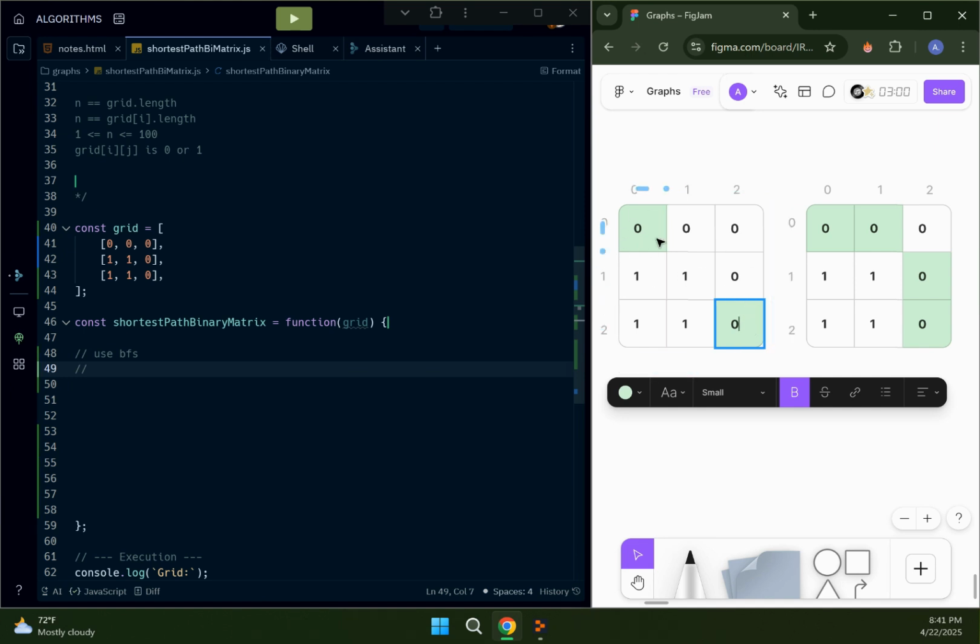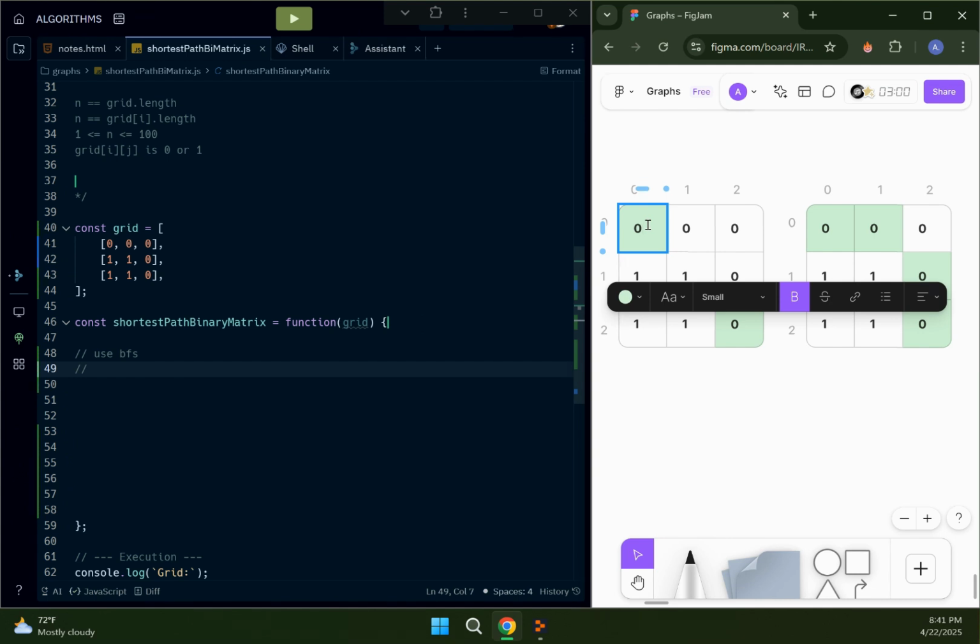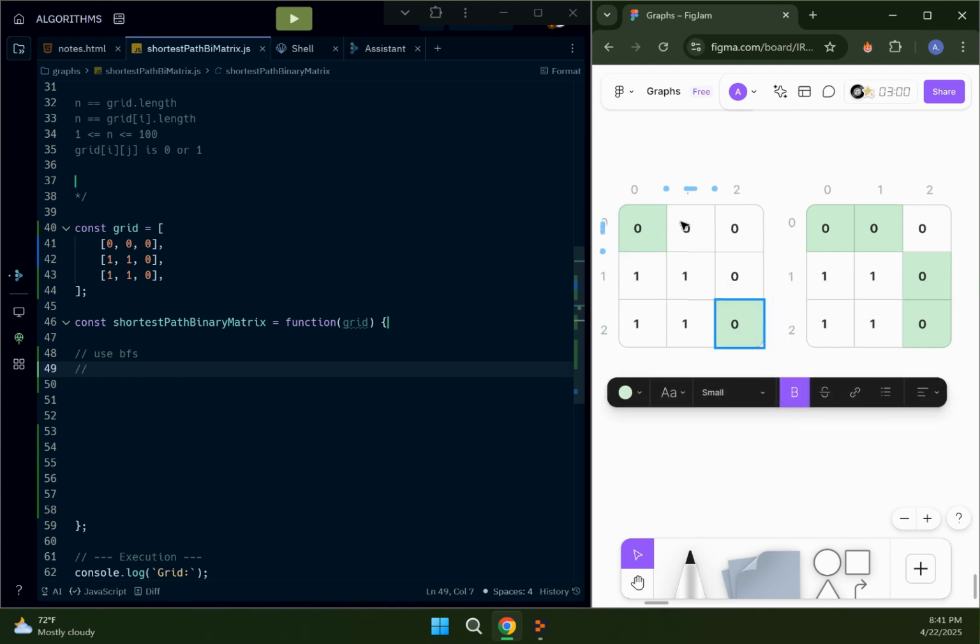Like, for example, in this case, in the first case, we would actually encounter it in the first iteration of our breadth first search. But here, we'd have to iterate the whole matrix to actually just realize at the end that we cannot reach the destination anyway. So we can start by just checking these two edge cases. So we check when start and end is equal to 1.